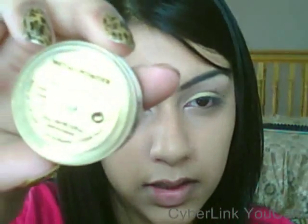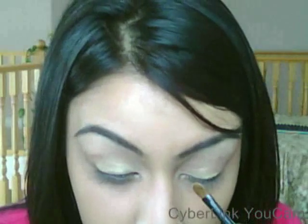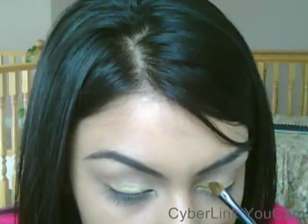So, once that is done, it's very important to have your bases on correctly, because that's what makes your eyeshadows pop and makes it look so nice. So I'm going to be using Makeup Forever's Metallic Powder, and I'm using Metallic Powder in number 1. Can't read it, so short. What I'm going to do is I'm just going to put on my inner eye. So just take a small shader brush. I'm even going to take a small one. Grab a little bit, and just in the inner eyelid, pop it on.